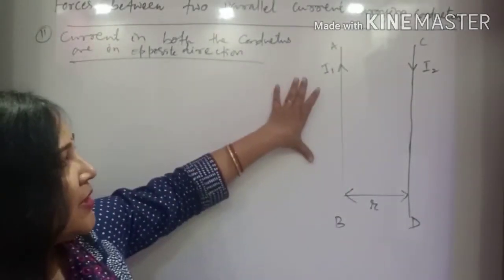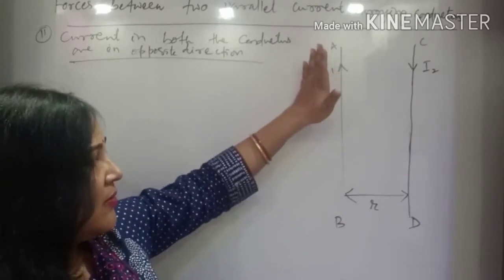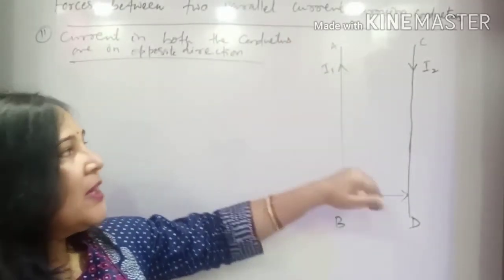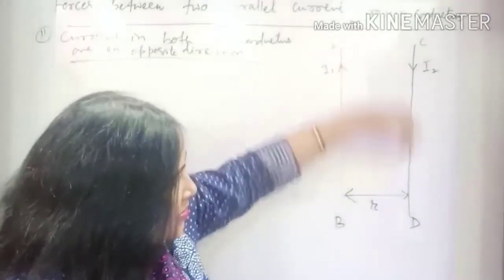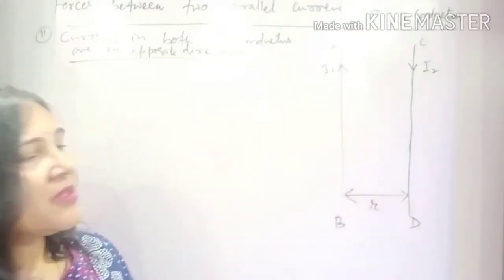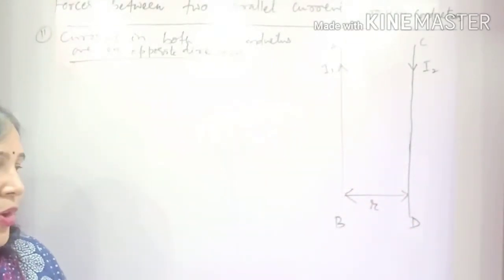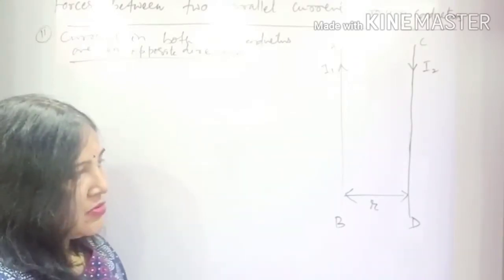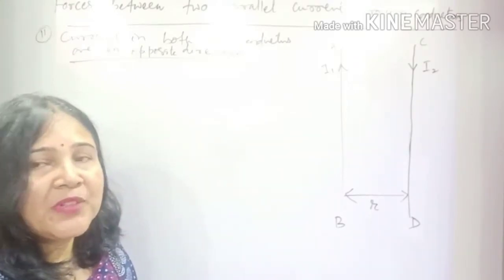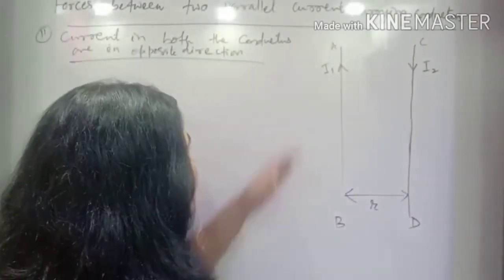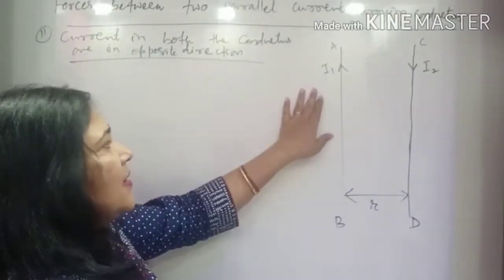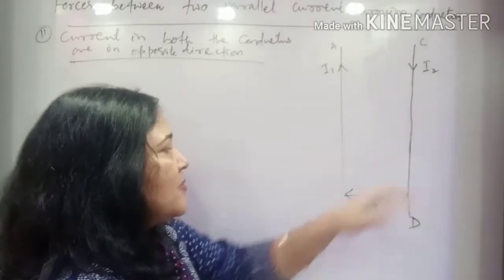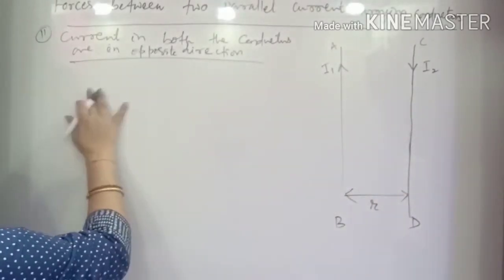You can see that through the conductor AB, the current is flowing from B to A, this direction. And in the conductor CD, it is flowing from C to D, just the reverse direction. Now we have to find the magnitude of the force between these two and the direction of the forces acting between them. Let's first consider conductor AB, due to which we find the force experienced by CD. So the same method here.